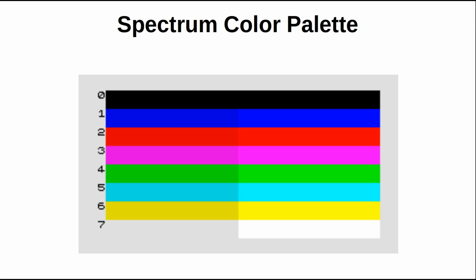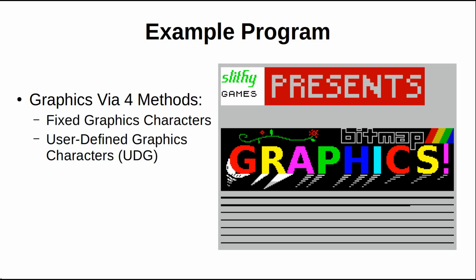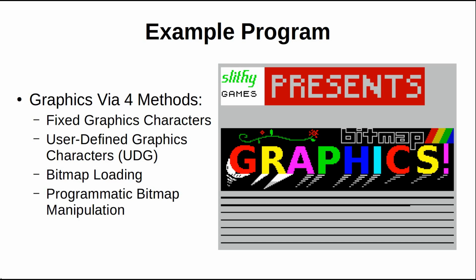Throughout this series, we'll show different ways of organizing graphics to avoid the other hallmark of Spectrum graphics, attribute clash, where the limitations of this attribute scheme become all too apparent. For now, let's go and review all these methods of generating graphics, which we can do with our example program. We'll be making graphics with the fixed graphic characters, UDGs, and directly manipulate the bitmap by both loading data from another part of memory and setting pixels programmatically. At runtime, we'll be able to see this beautiful picture, but first, let's go to the code.